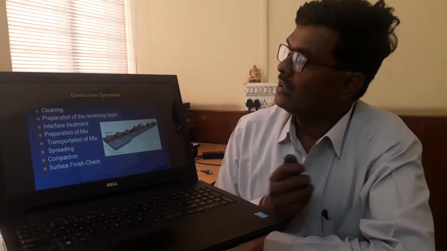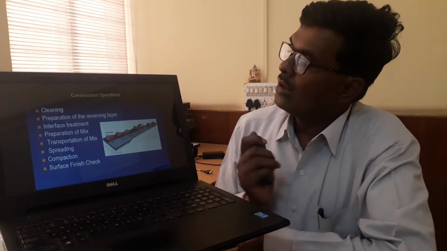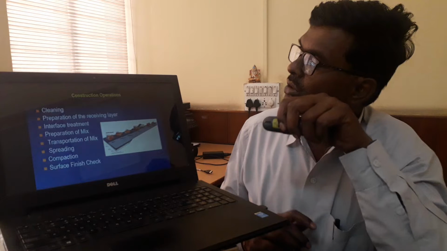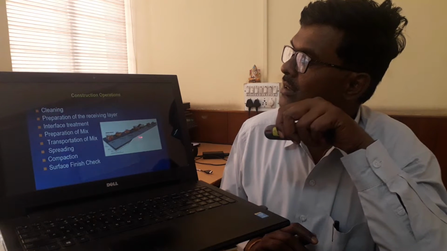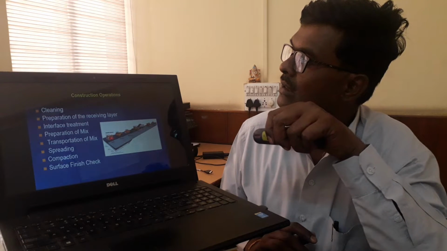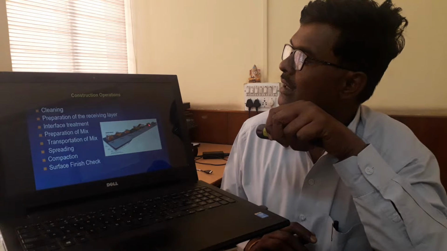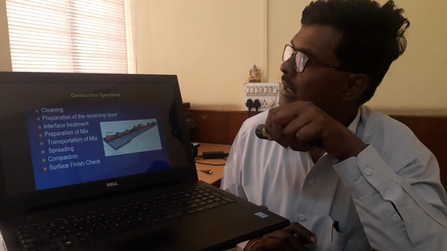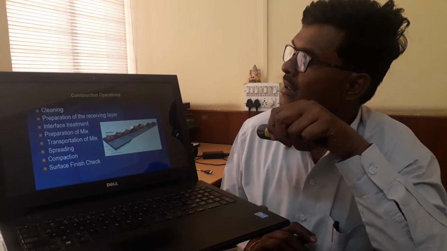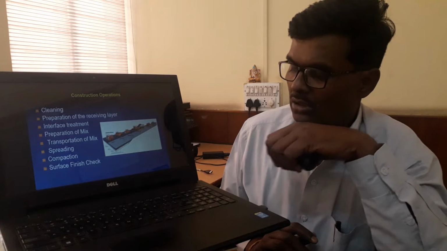All these operations you can see pictorially in this diagram. I don't know whether it is visible or not, but you can see cleaning, then prime coat or tack coat, then the paving operation, and then the rolling.